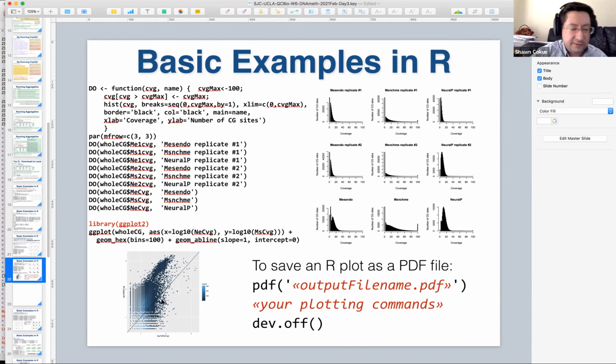And you can see that it's who's on the y-axis. That's the mesenchymal. So at these certain sites, mesenchymal has a way, oh gosh, which way does this go? It has way higher coverage than the neurals. But there's not many sites like that. Most of the coverage is here. Actually, that's just true generally, right?